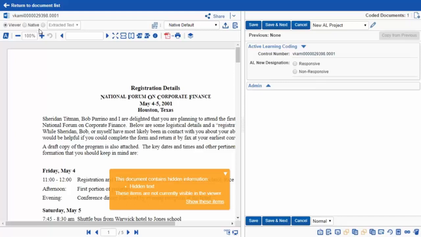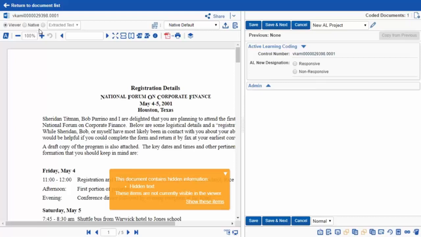I did get a couple questions about document count. How many documents do you need to run this thing? You really need 10, 5 responsives and 5 non-responsives. Now, it's probably not worth starting a project if you only have 10 documents and they've all been coded. But really, you can start very small. If you had a few hundred documents, you could start coding them in here and then add more documents later. You just update that index and add more documents, and they'll all start receiving ranks, and they'll all start getting served up. You know, the actual practical bottom limit is probably around 1,000.